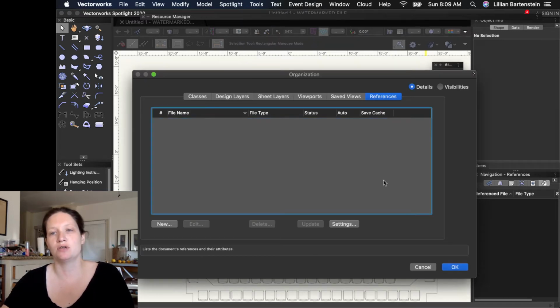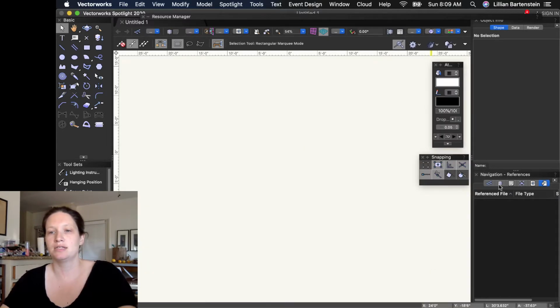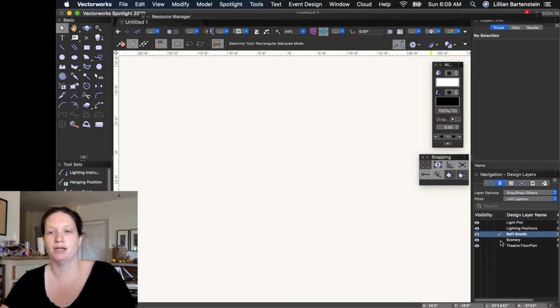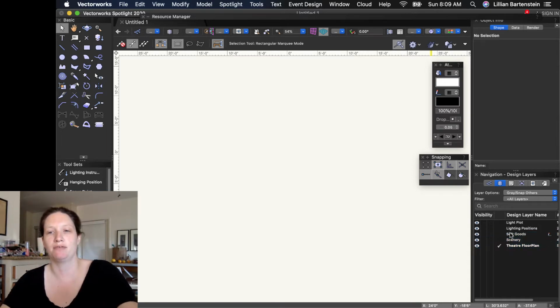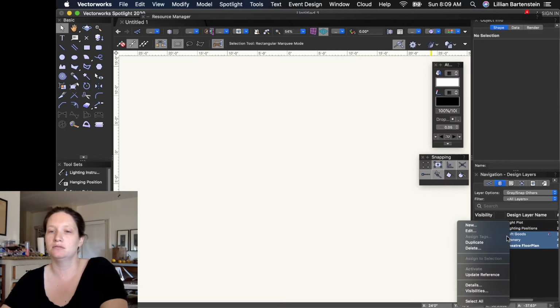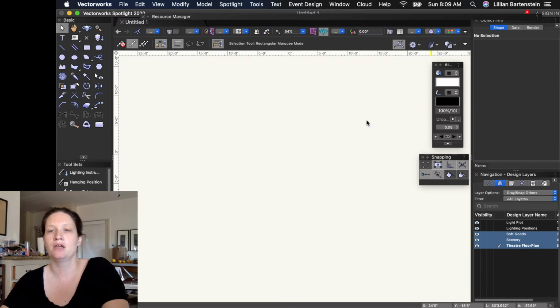One of them is to go into my file and just delete those layers that I'm replacing. So let's do that first. Since I don't need them, right? I can just say goodbye, goodbye, goodbye, right? I don't need these because I can bring them in from my referenced file. Delete. Goodbye. I do want to delete these layers, right?